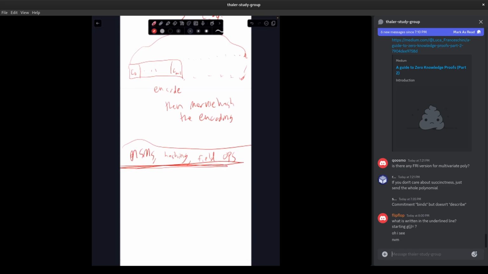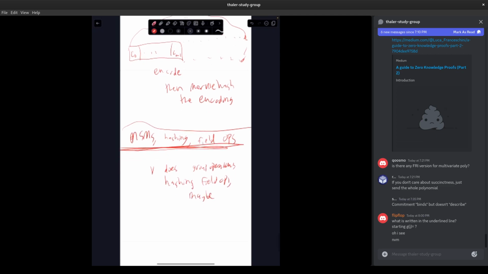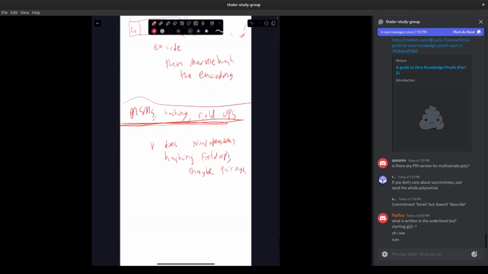And similarly, roughly, this is the key stuff the verifier does. The verifier might have to do pairings. I think the prover, it depends, most of the time the prover doesn't have to do many pairings. So, if you care about the verifier, then V would also wind up doing maybe not MSMs, it depends, but group operations, hashing, field ops, and maybe pairings if you use a pairing-based commitment scheme like KZG or something. Okay, so these are all the key operations the provers and verifiers do.